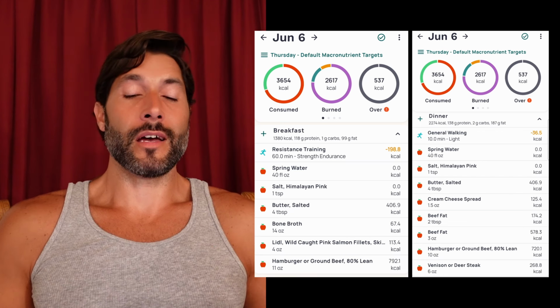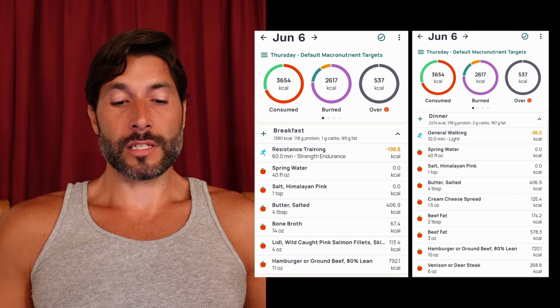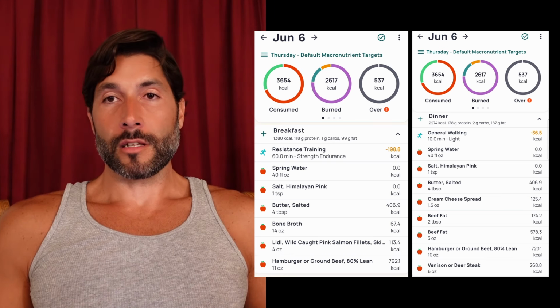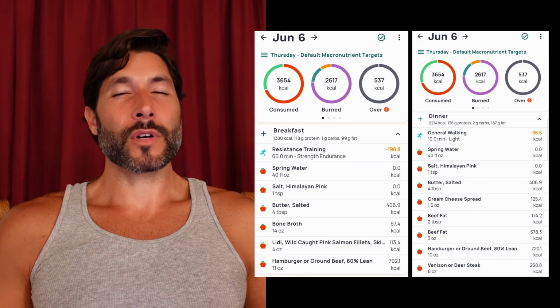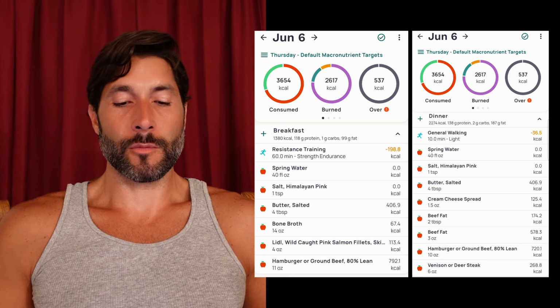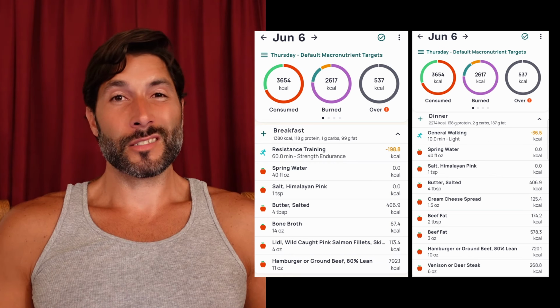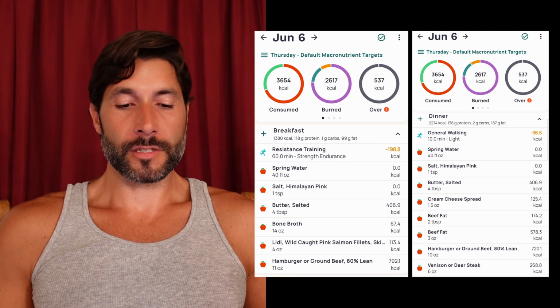And speaking of that, I did weigh myself this morning because I am going to try and keep up on that, since I am consuming quite a bit of calories, quote unquote. And I actually lost 2 pounds. I went from 170 when I weighed myself a couple days ago to 168, even though I have been in almost a 1,000 calorie surplus for the past few days, and still at a 500 calorie surplus, but I lost 2 pounds, so there's that.